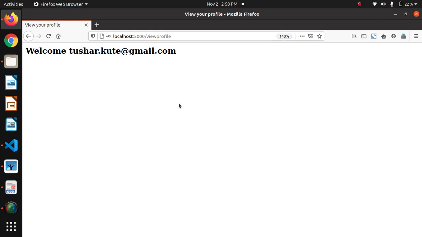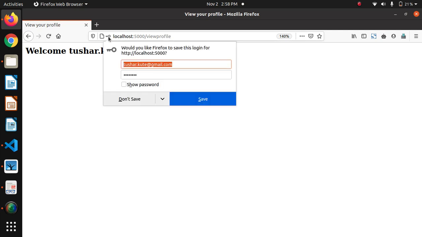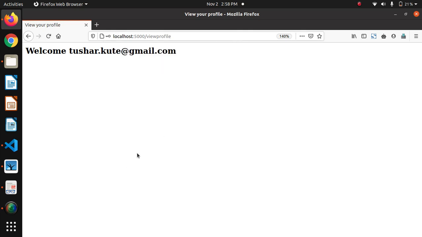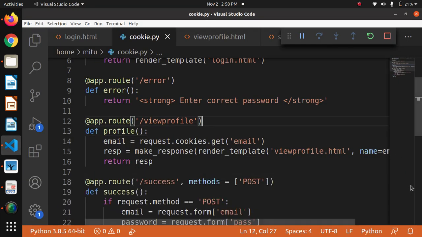The information that you want to persist through all the pages of your application, we need to set inside the cookies. Maybe you can save the password also, but password is very sensitive information, so it's not required to store it there. You can check it out here, the security application is asking whether to save the password or not. So information forwarding is possible with the help of cookies. Now I'll have a short revision of what we have done.